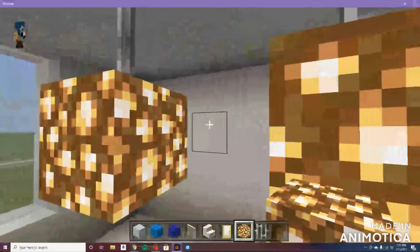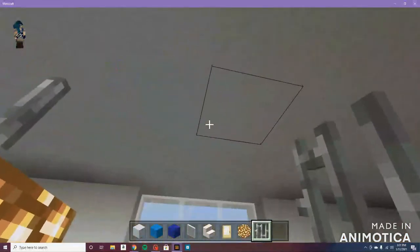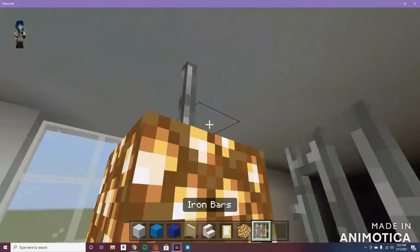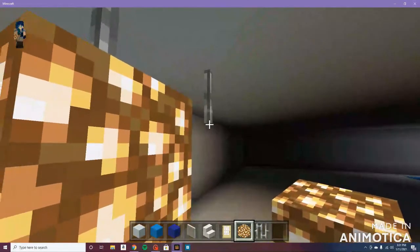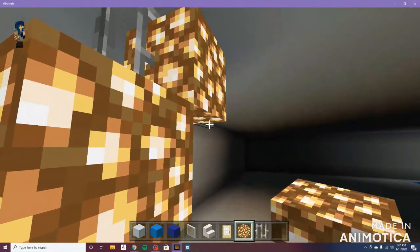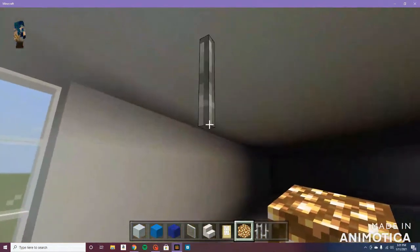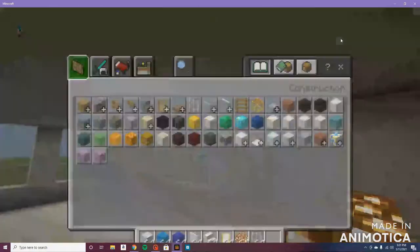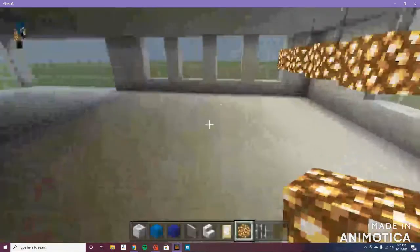and you're just gonna keep going like this, and glowstone like this, and glowstone here, not there, sorry, a glowstone here. And this is gonna be our seating area right here.